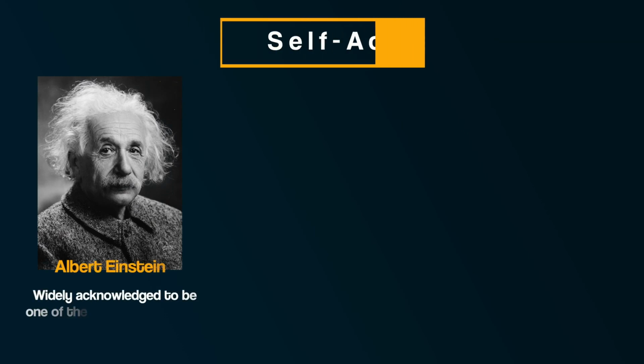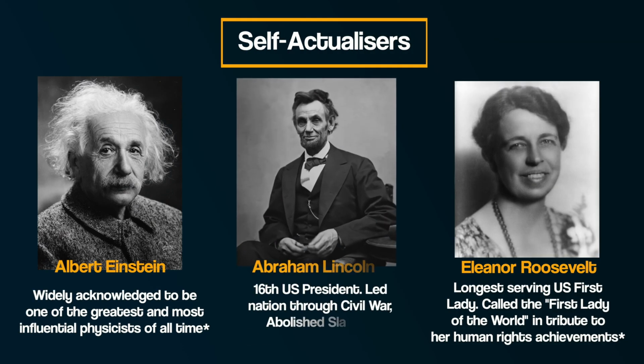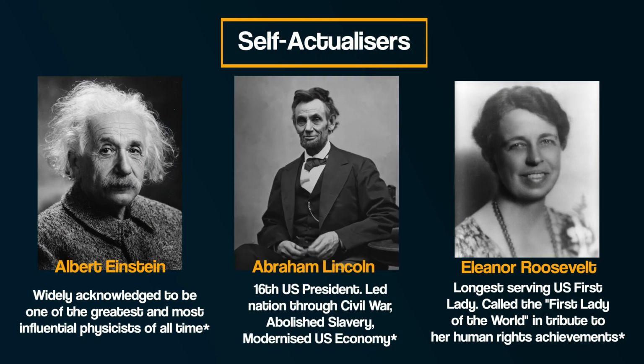Maslow based the hierarchy of needs on his analysis of historical figures whom he considered to be self-actualized. From this analysis, he identified the characteristics that they shared in common. Examples of those he classified as self-actualizers included Albert Einstein, Eleanor Roosevelt, and Abraham Lincoln. For Maslow, these were individuals who had used their abilities to their fullest, who had actualized and made a reality their full potential, and had been fulfilled in life.